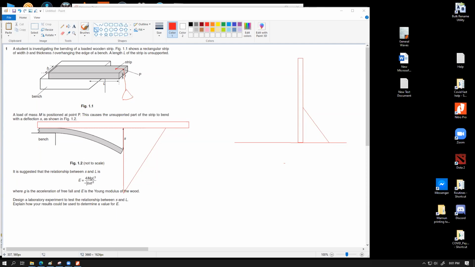Other precautions involve that we should choose a wooden strip that does not have so much thickness, or we should choose such a thin piece of wooden strip that has enough flexibility, so that we don't have to work with a very large amount of M. I mean, if you choose let's say 1 inch or 2 inch thickness of wood, the amount of mass that you might have to load to achieve any observable bending can be in terms of 10 or 20 kgs worth. So the thickness of the wood should be small enough so that the experiment can be easily doable.